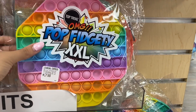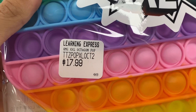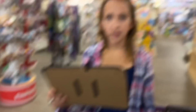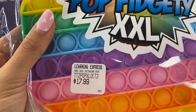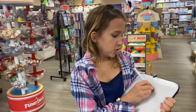Callie, you can get this octagon pop-it if you can spell octagon. That's kind of a tricky one. A-C-T... You said A-C-T? It starts with an O. O-C-T... You put O-G-O-N. It's actually O-C-T-A-G-O-N. Dang it, that's a tricky one. This challenge was a little bit more challenging than we expected.